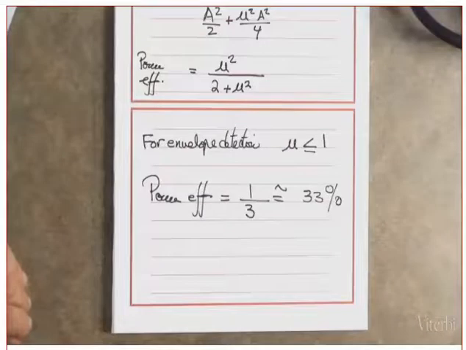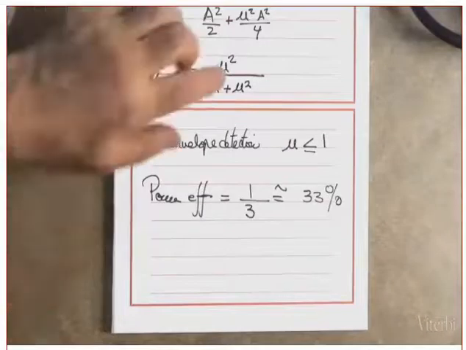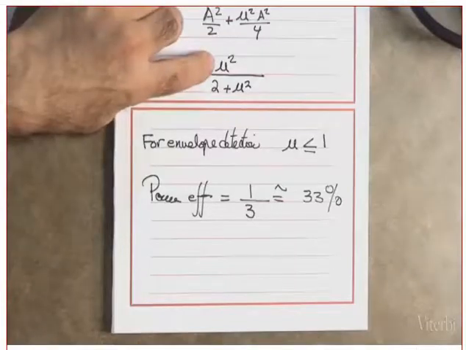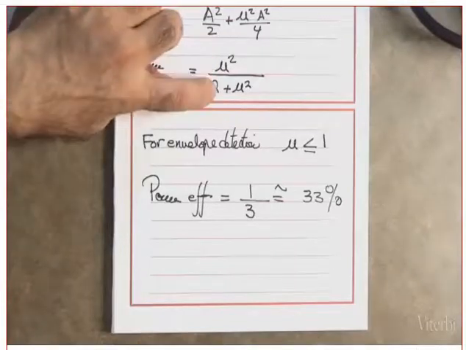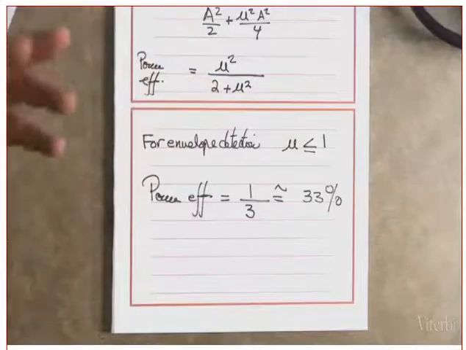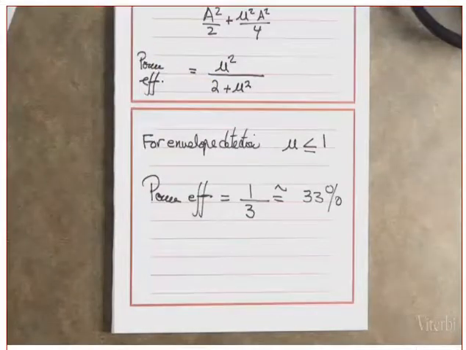Why? Let's see if you can help me. Could mu be large? Of course, could be large. Mu could be large, and you will end up with what? The numerator and the denominator is almost the same. You agree? But if mu is large, you are not going to be able to use what? Envelope detection. Your only way of recovering the signal is through what? Coherent detection. Do you understand that or not?